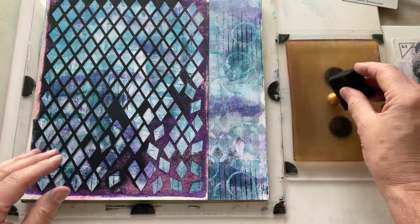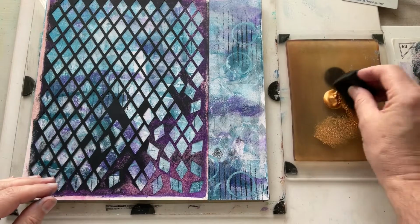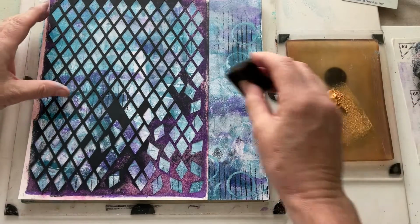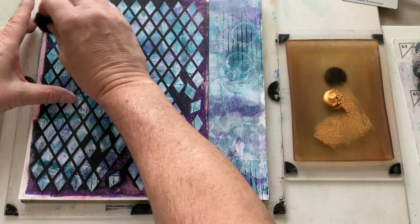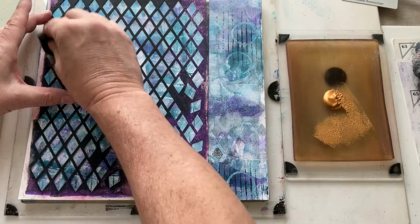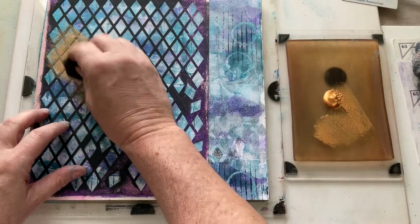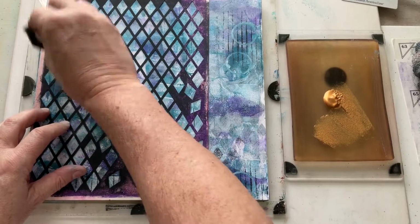So I'm just taking the sponge, I'm tapping it on and tapping it off. I don't want a thick amount of paint under here. That is because if there's a thick amount of paint, what's going to happen is it will go under the stencil. And this is my Hopeless Harlequin stencil, if I didn't already mention that.